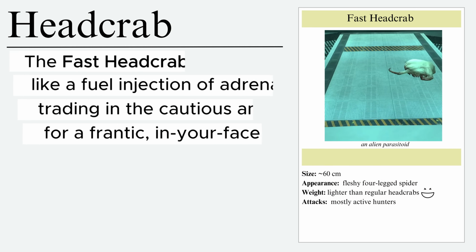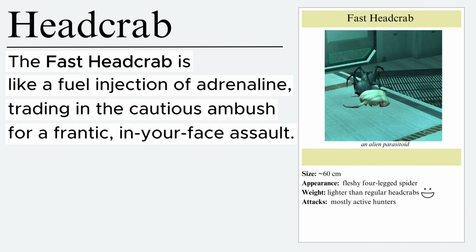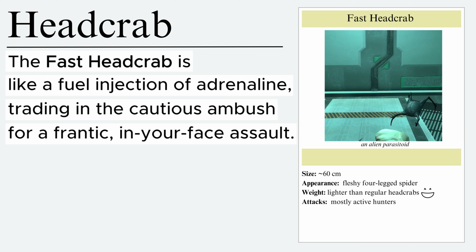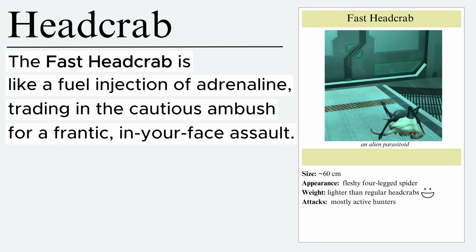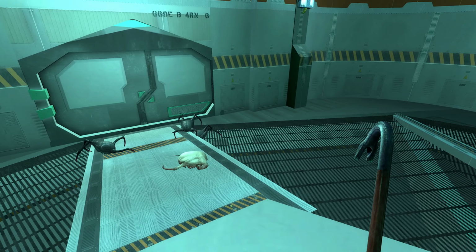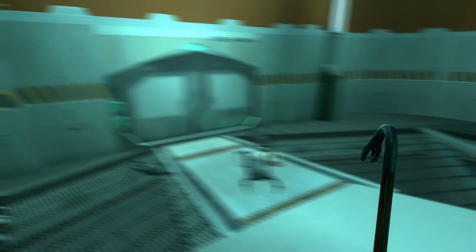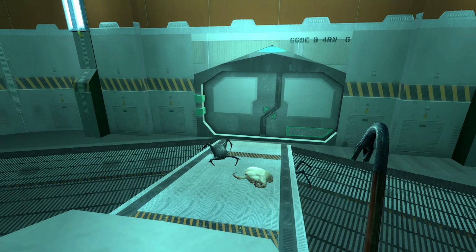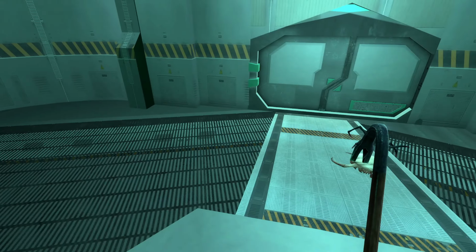The fast headcrab is like a fuel injection of adrenaline, trading in the standard headcrab's cautious ambush for a frantic, in-your-face assault. Its smaller, spider-like frame moves at alarming speed, allowing it to barrel down cramped hallways in seconds. You'll often hear it before you see it, a skittering on metal surfaces, maybe even a shrill screech, then suddenly it's there, lunging at you with startling agility.